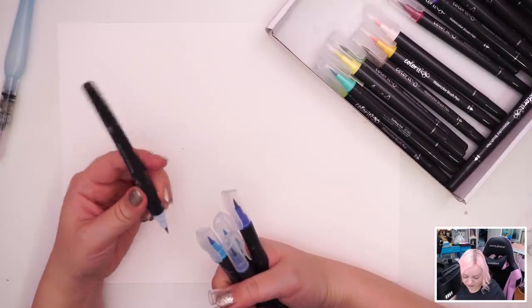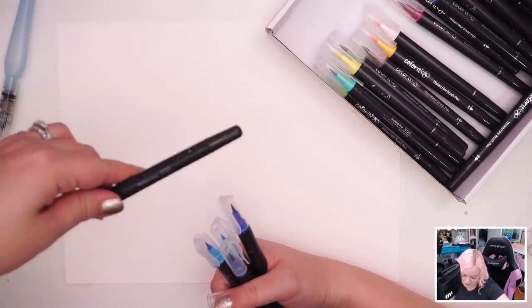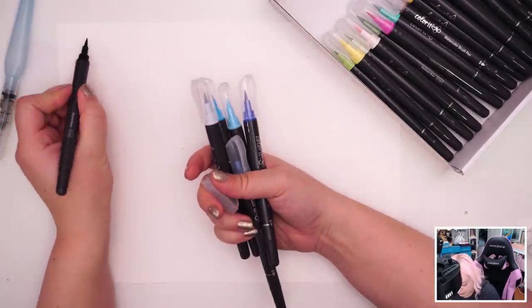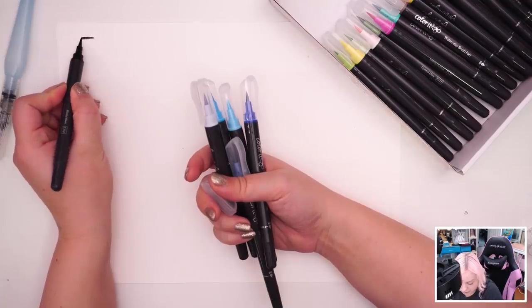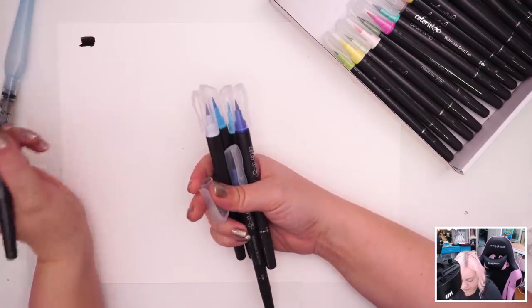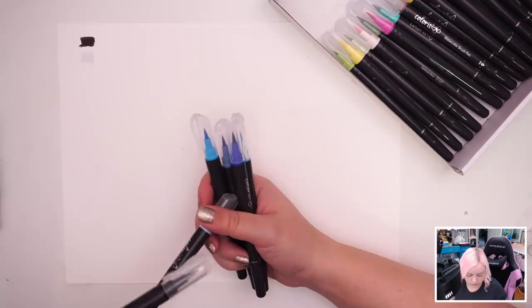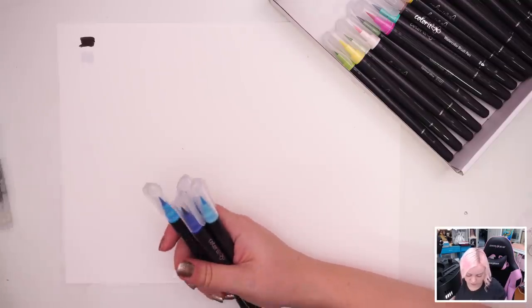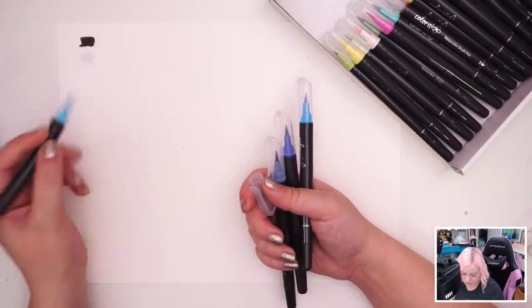So this first one is, oh, it's upside down because I'm left-handed. Gorgeous Gray. I'm gonna actually grab black. If that's gray, I'm gonna do black first. Okay, all right. So the black was called Blissful Black. That one is Gorgeous Gray. This one is Bashful Blue.